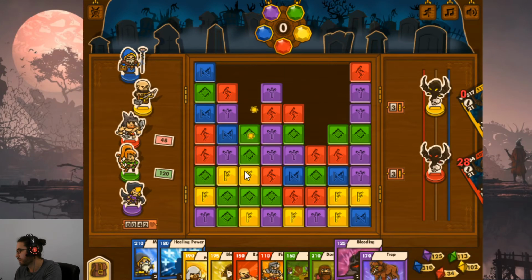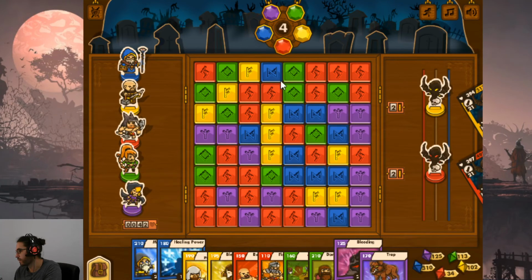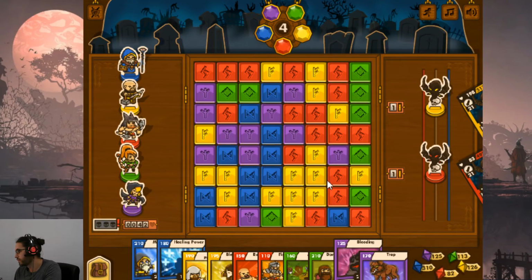Okay, that's a lot of health though. That's going to be a little bit annoying. Okay, good. I'm going to go like this, and like this. Okay, good. So I'm going to die next turn if 21, that's really annoying, isn't it?